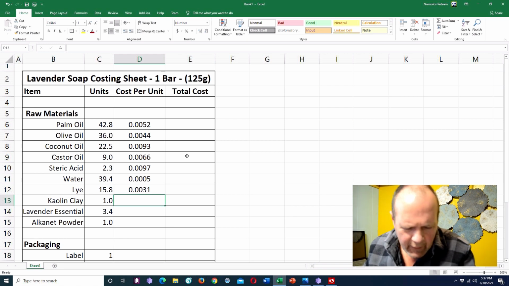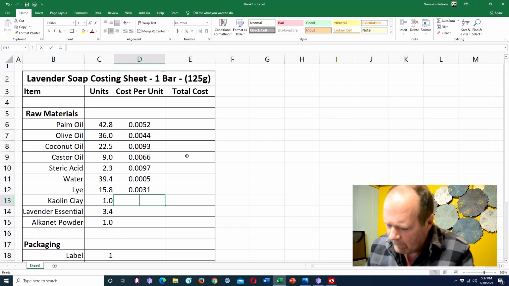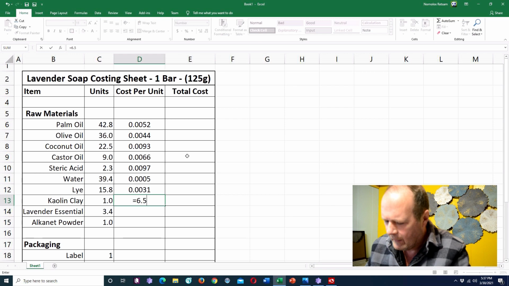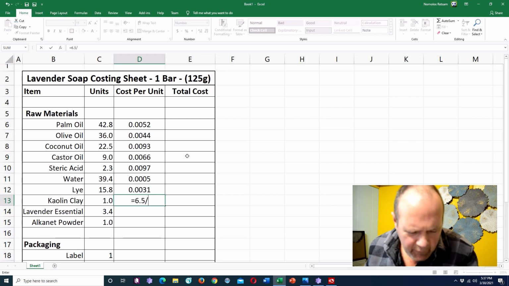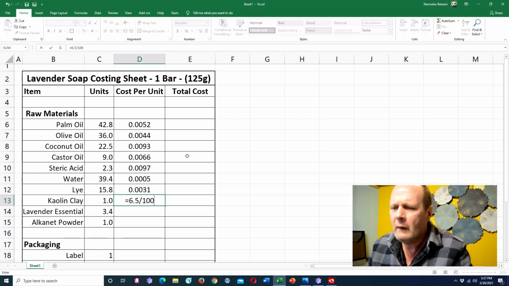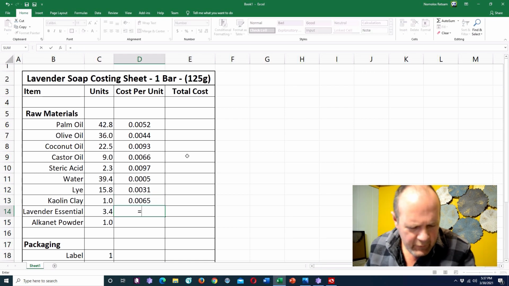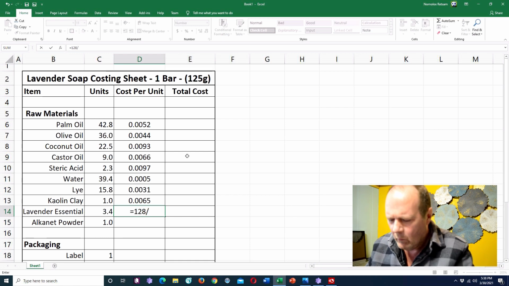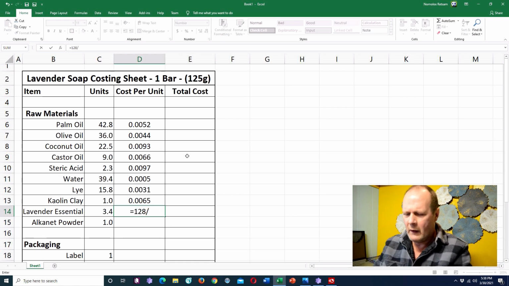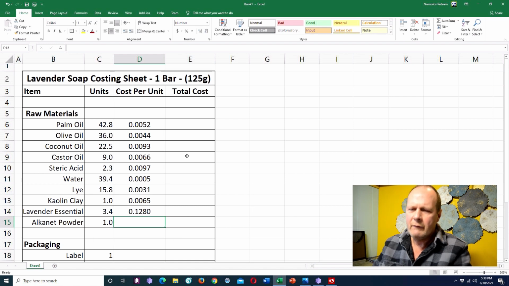And my kaolin clay is $6.50, so it's equal to 6.5 divided by, and it comes in 1 kilogram cartons. There's kaolin clay. My essential oil, which is my lavender essential oil, is $128, and it comes in a 1 kilogram bottle, or 1,000 grams. So there's my cost for my lavender essential oil.